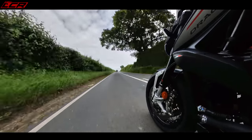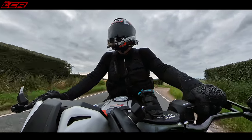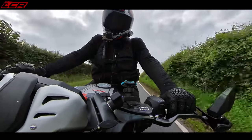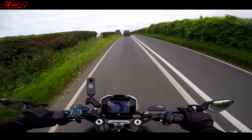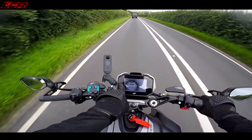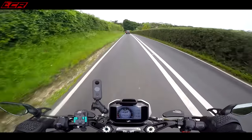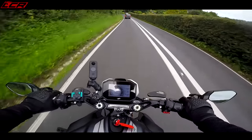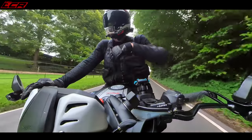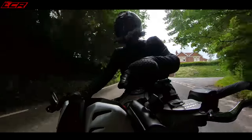The brakes are not top of the line brakes and they really feel it. If you're jumping off a bike with Stylema calipers, you're going to think the brakes aren't working on this. You do have to pull the lever quite hard. Also, when you indicate you can barely see the little indicator light, so quite often you leave the indicators on. So that is all the bad things: throttle response is a bit snatchy, the whole ride is very firm and racy, the brakes aren't brilliant, and you can't see the indicator very well.